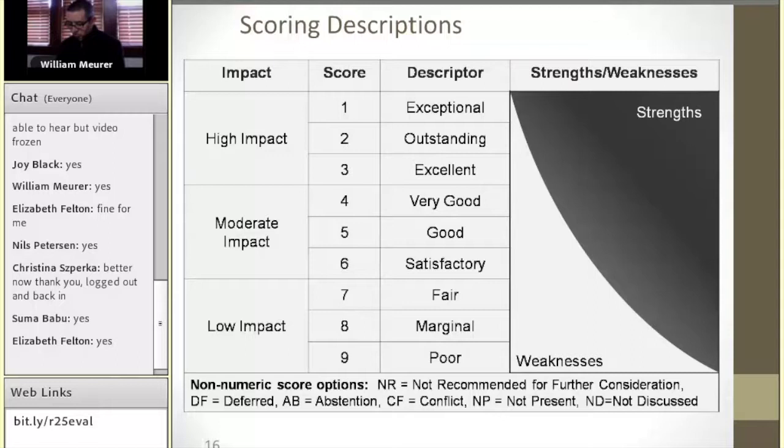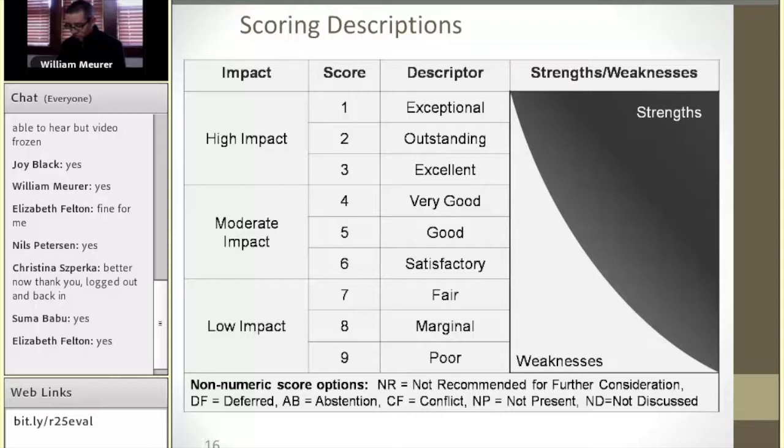The scores, 1 being obviously perfect and 9 being poor, I want you to take a look at 5, because 5 is a cut point where, when your grant is being reviewed, a lot of times this is where the SRO, or the scientific review officer, will discuss internally with the group whether or not to review this formally when the panel gets together. You'll still get your individual reviews from the folks it was assigned to, but it won't actually be discussed. And that's the non-discussed, or the ND, that we were talking about.